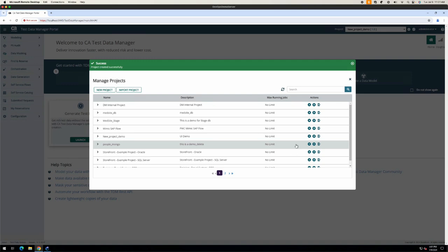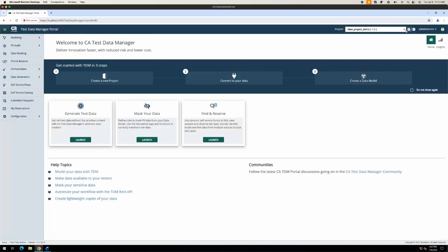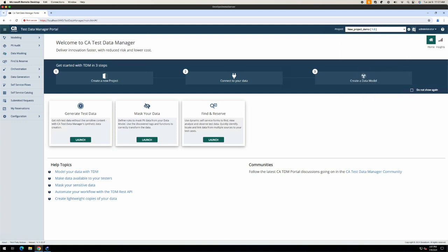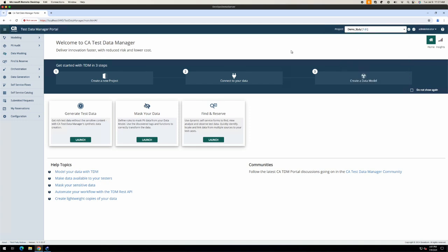Give it a second. So we'll go ahead and close. Now, of course, you can still create your versions and things like that. So what I want to do is change this, give it a few seconds to refresh. It's probably done, but let's just go ahead and do that a couple times. Oh, there it is at the top. Sorry, I was looking for July, but it actually starts with demo. So the first thing I see is I'm going to go to modeling and we're going to go to environments.